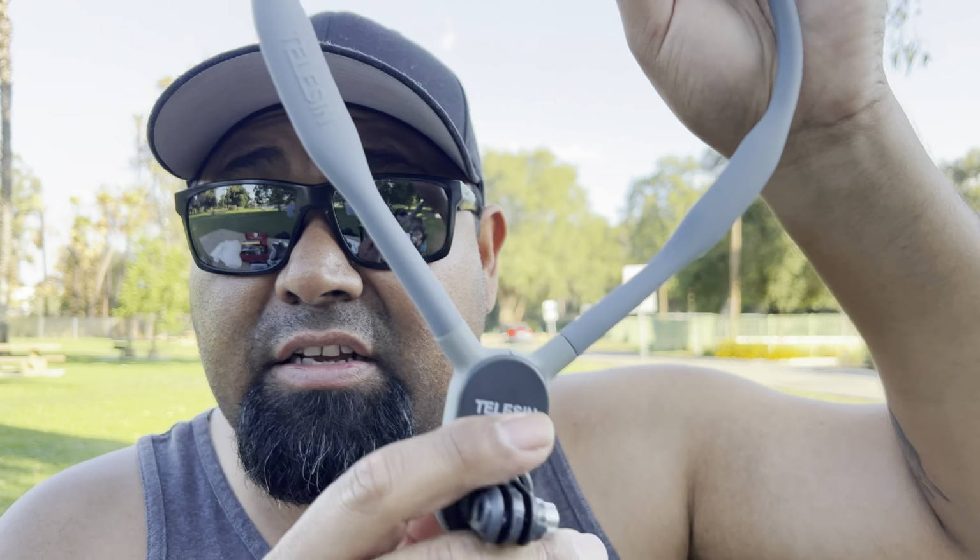But yeah, so I'll put some more information on the screen if you guys choose to give this a shot, check it out. It does come from China, I believe, so it does take some time to get here. It didn't take very long, actually. It said like 13 days. I got it in a week or so, or a little less than a week, like 5 days, I think it was. And it came pretty quick.